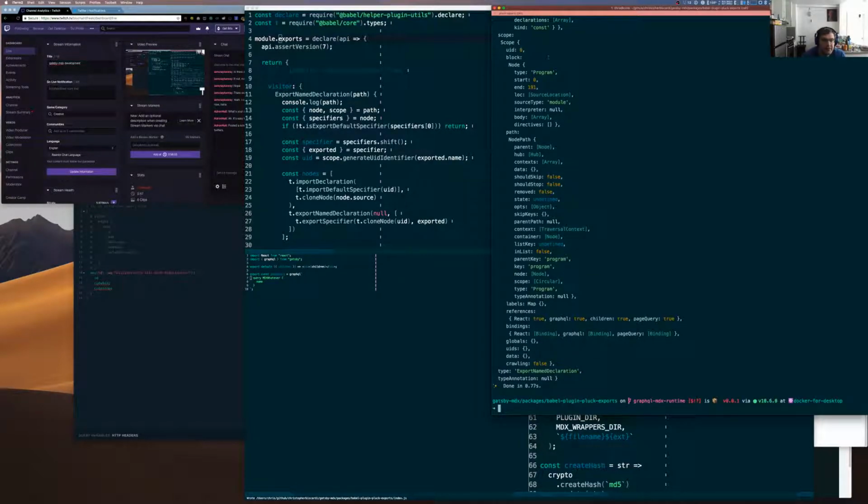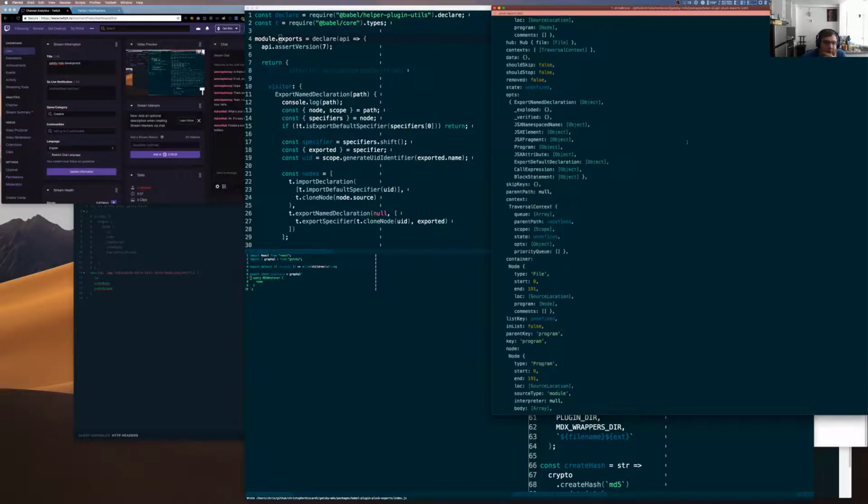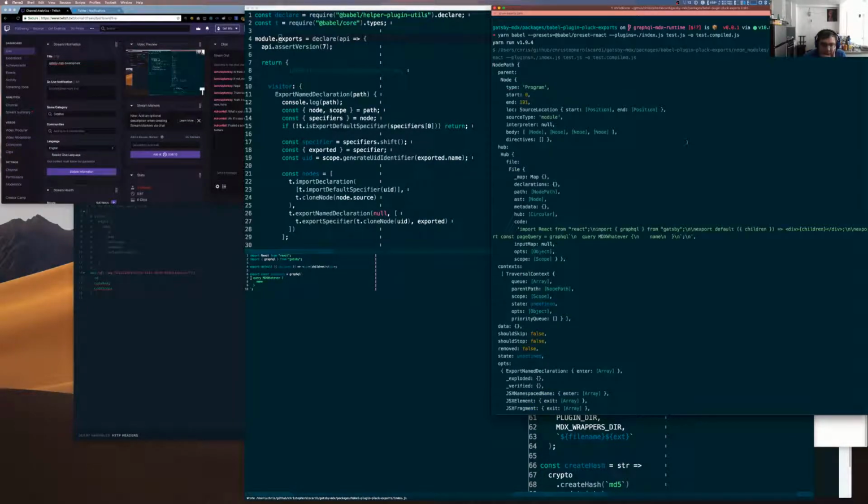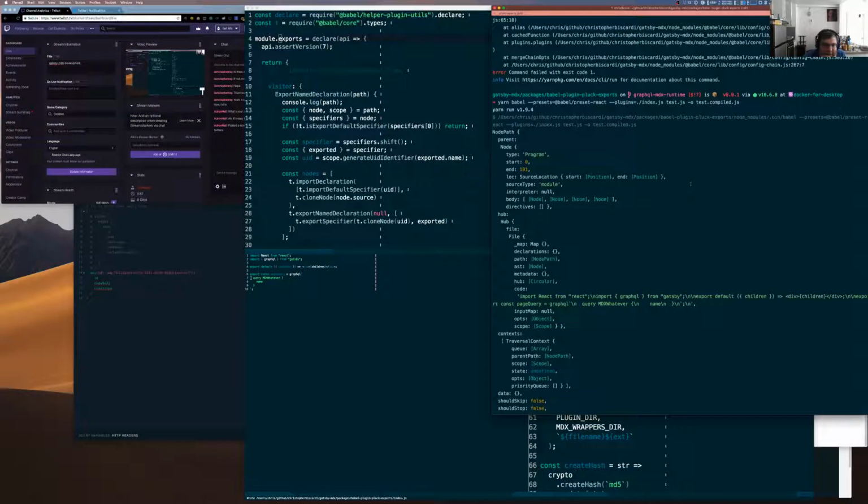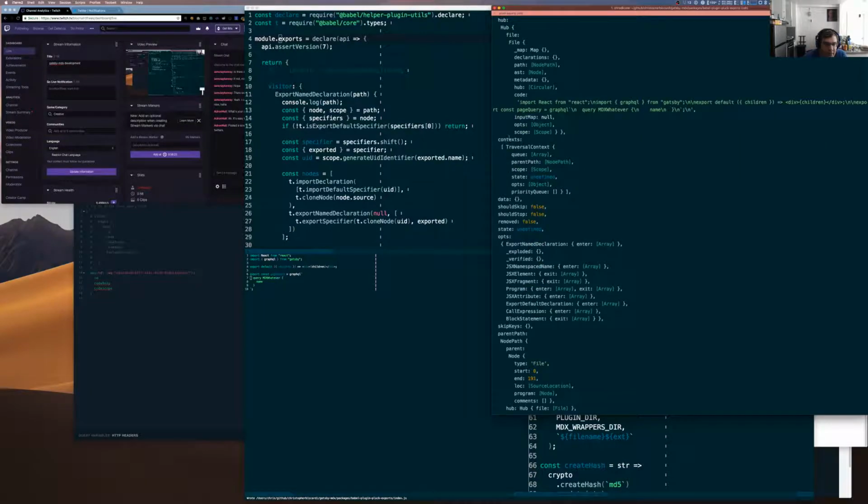There we go. Okay, so that works. Yeah, the compatibility between Babel for ES6 and CommonJS is sometimes a little bit of a guessing game if you don't know how everything works behind the scenes, but that's fine. Cool, so path program.